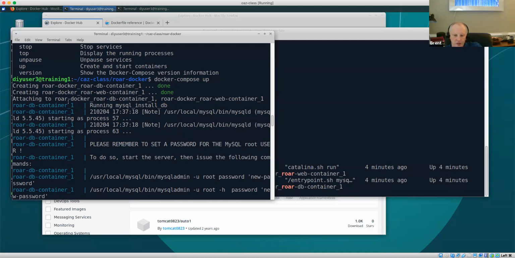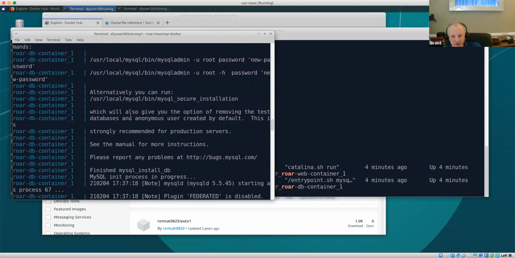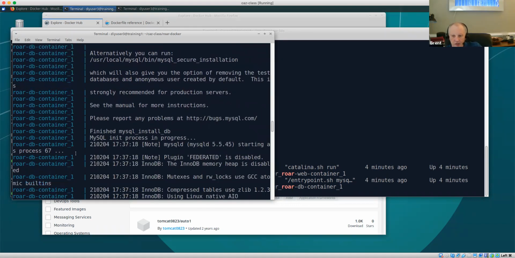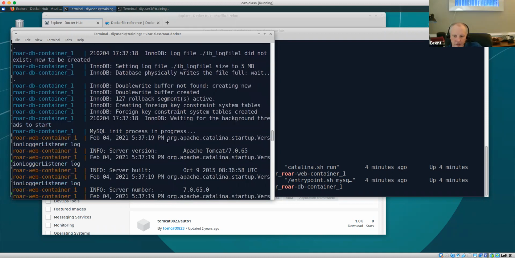It said, I've created a couple of containers for you and I am starting them up. It's running that entry point script. We told it to start running that as the command when we started this. So it goes through and just executes inside the container, executing the programs, creating the databases in there, doing all the stuff it needs to do to start it up.